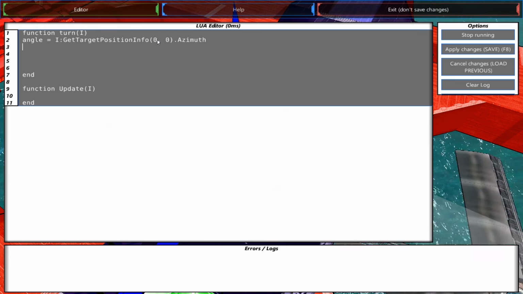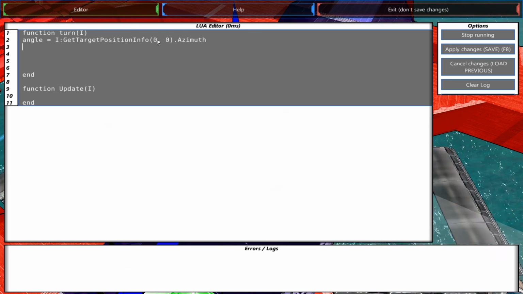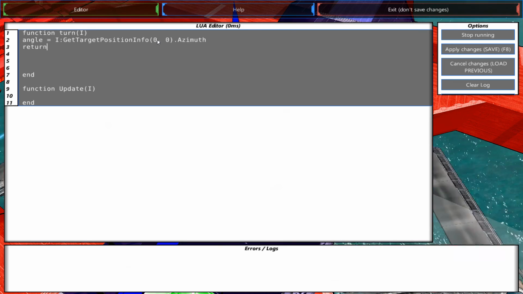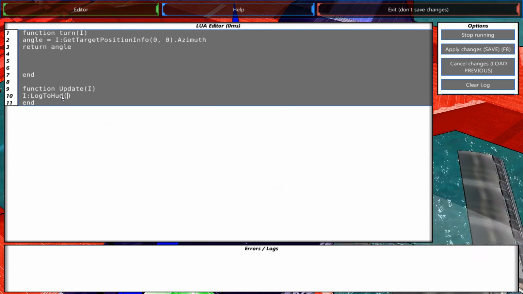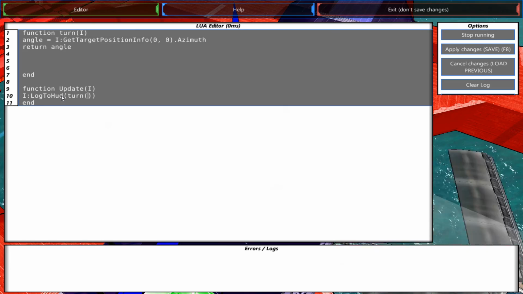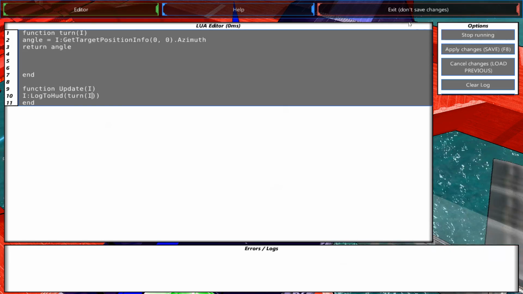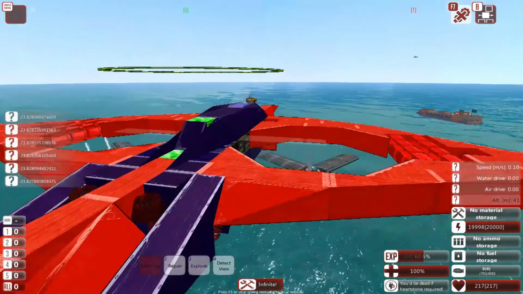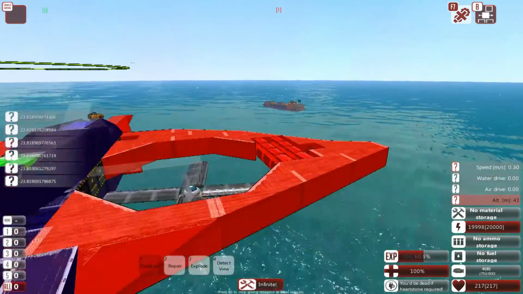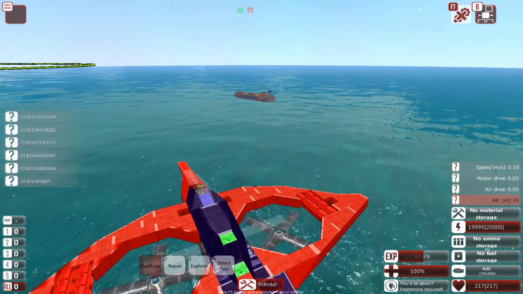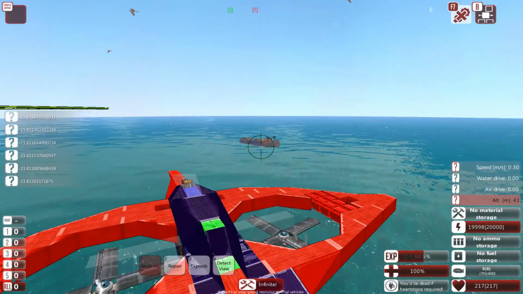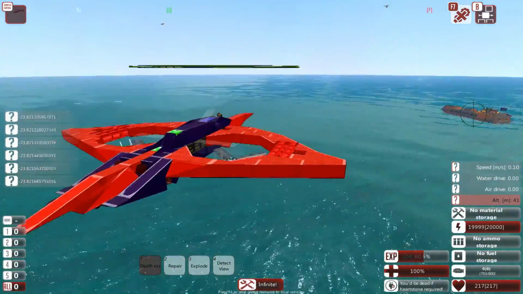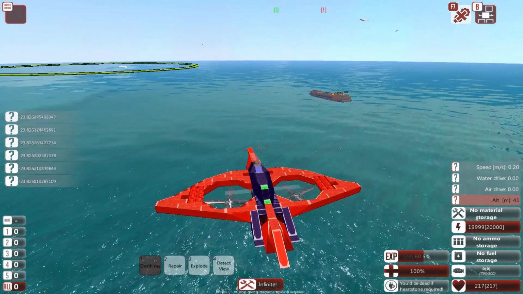We can see what the angle is by doing this. So on the left hand side of the screen you can see the angle between the construct forward-facing direction and the relative position of the enemy.